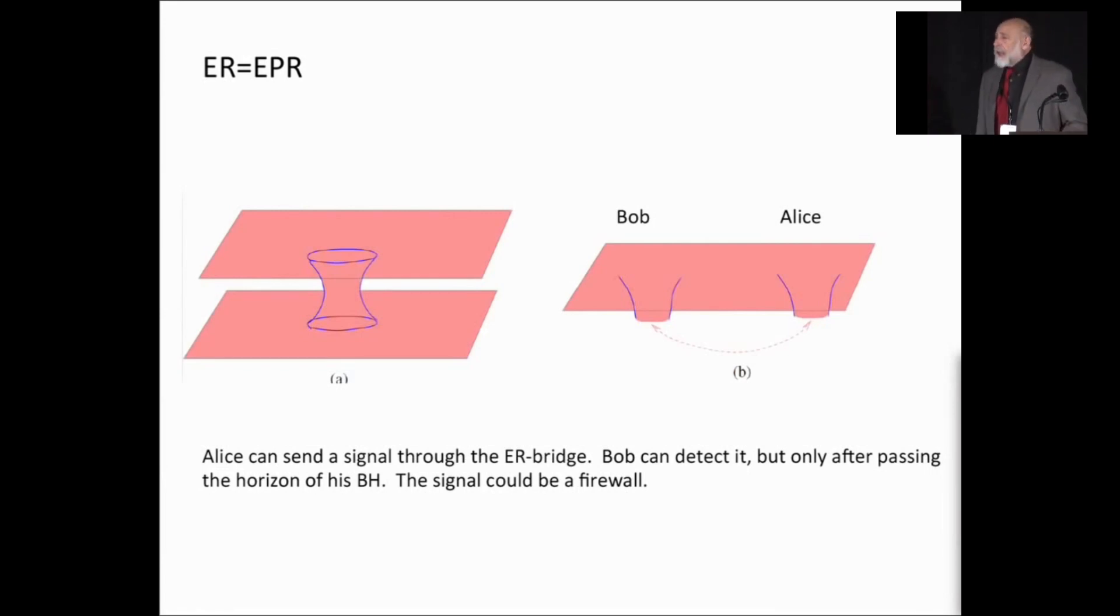So, something really new. In fact, Alice can do something else. She can stay outside her black hole and send Bob a message, not so that Bob can get the message while he's outside the black hole, but so that Bob could just get the message as he jumps in and passes the horizon. That message could be a nice message. It could say, I love you, Bob. I send you flowers. Or it could be a bomb that she drops in and explodes in Bob's face. It could be a firewall, in other words, that Alice creates behind Bob's horizon. There's no way for Bob to know what Alice is going to do. And so, Bob has no way of knowing, really, when he jumps in, if he's going to meet a firewall or if he's going to meet roses, so to speak. Or nothing. Just absolutely nothing.